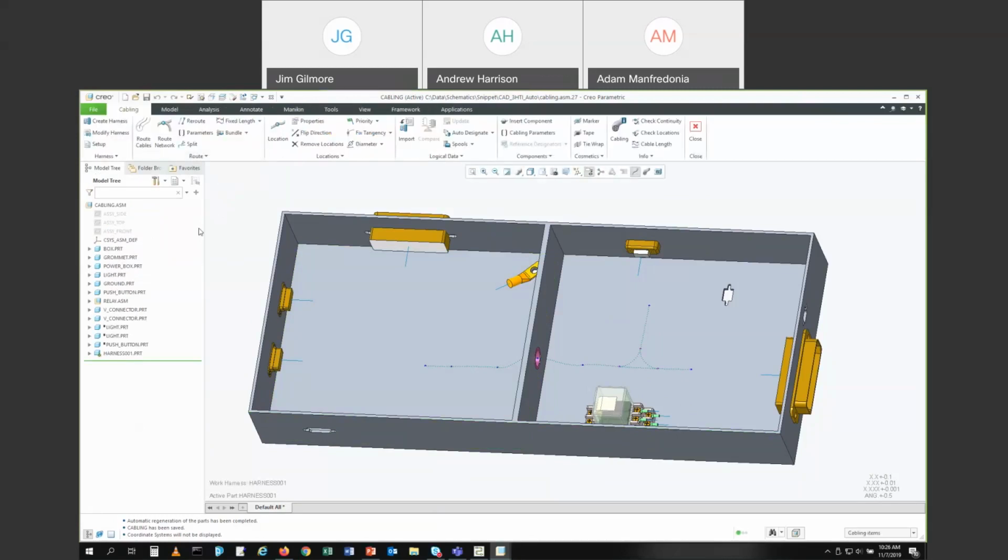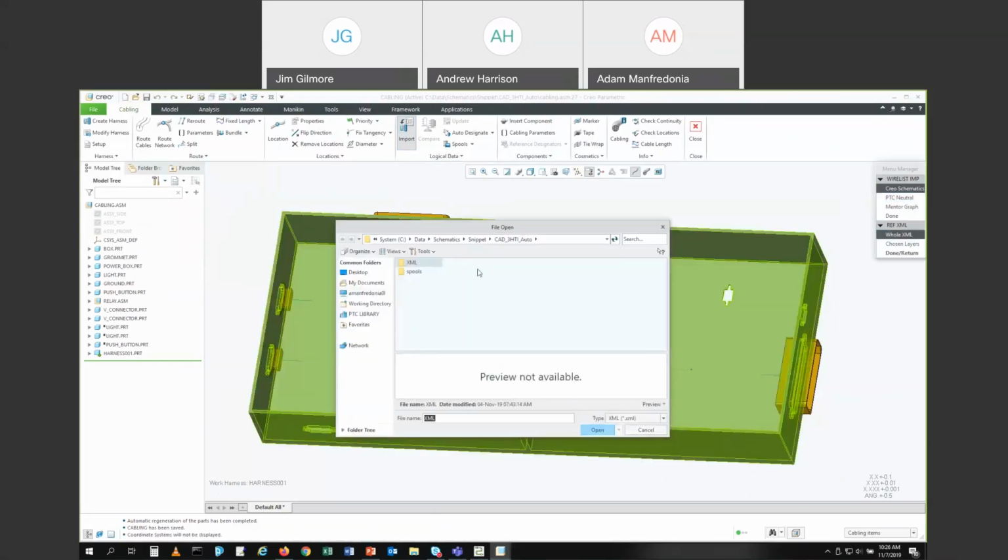Now, once I'm in the cabling module, I can have one or more harnesses that exist inside this design. So you simply tell it what harness you want to work on or create a brand new harness, and then you can come through here. And the first thing that I like to do, if I'm working with that schematic data, is work with the logical references. So the first thing I'm going to do is import that Creo schematics data, which is the XML file, and I want to use that inside here.